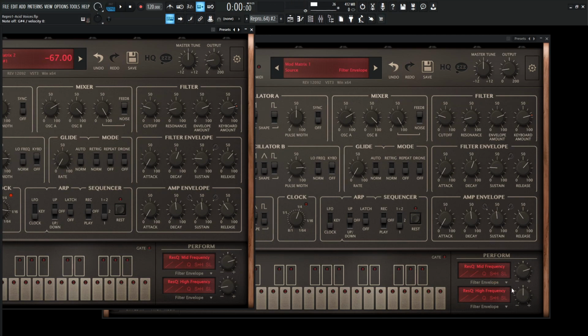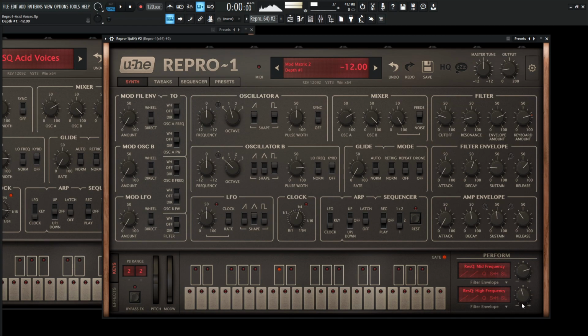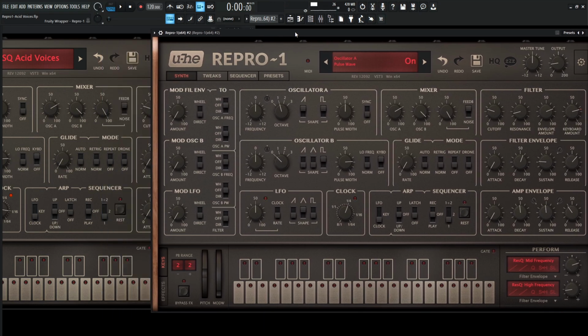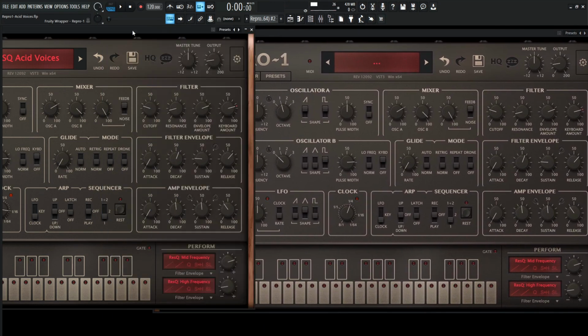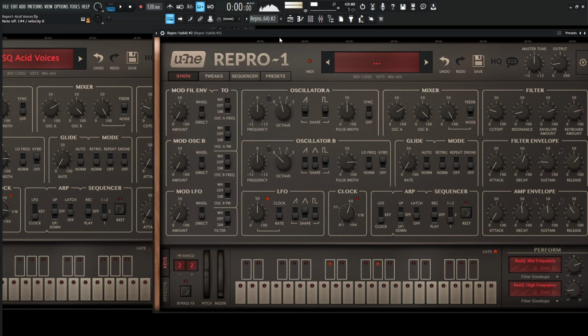You'll see it on the EQ, which is kind of cool to see. So the high frequency is negative 67. Let's listen to that here. And that's where this whole thing comes into play. Now, if we play this kind of legato, it's not going to re-trigger that. We could select here for re-trigger if we want to do that. But we're going to be using this as a sequencer anyway, so it doesn't really matter, right?